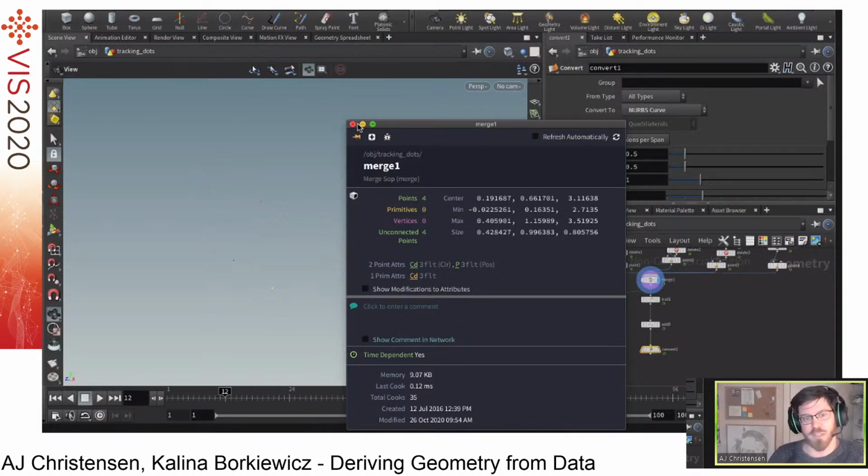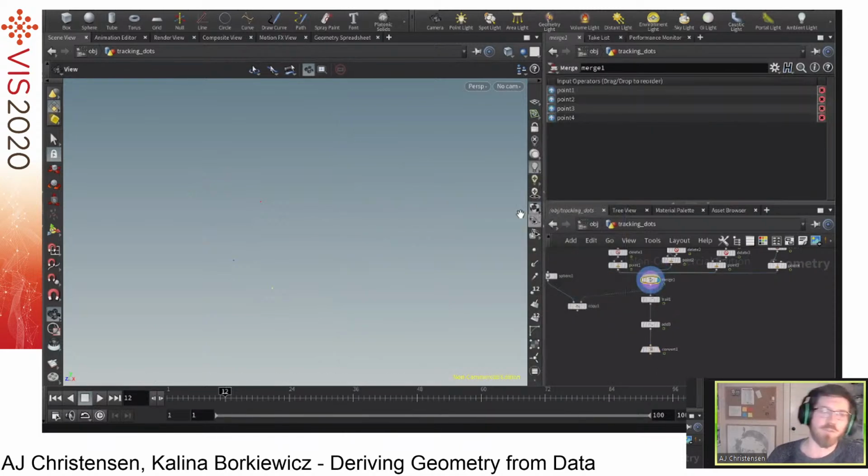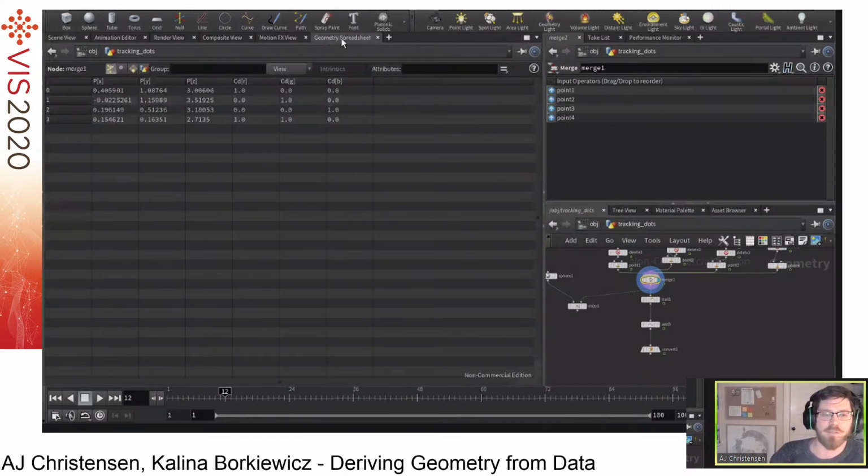Another place that's really great at giving you information and debugging is, I'm jumping over to the geometry spreadsheet now. So this is in that menu above the viewport. The geometry spreadsheet tells you all the information you could ever possibly want about your geometry, well, if you've stored that information on your geometry.